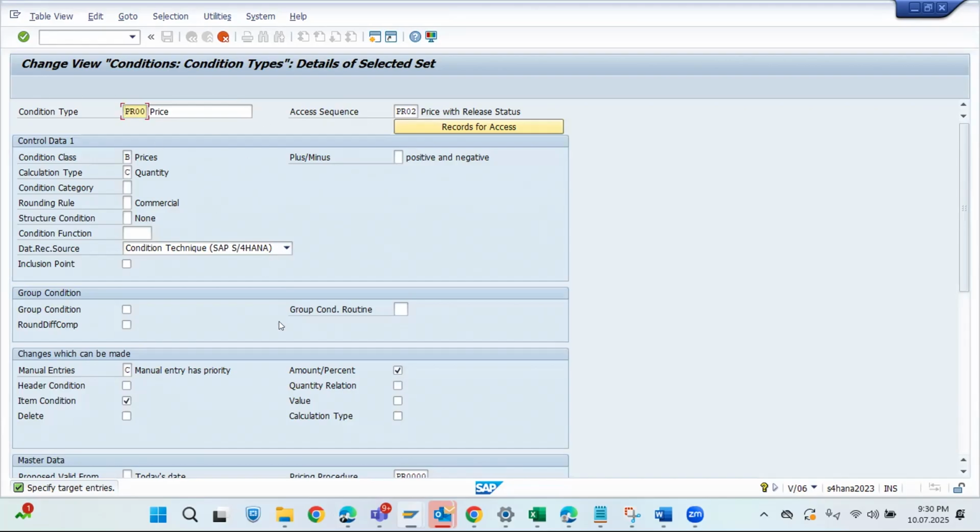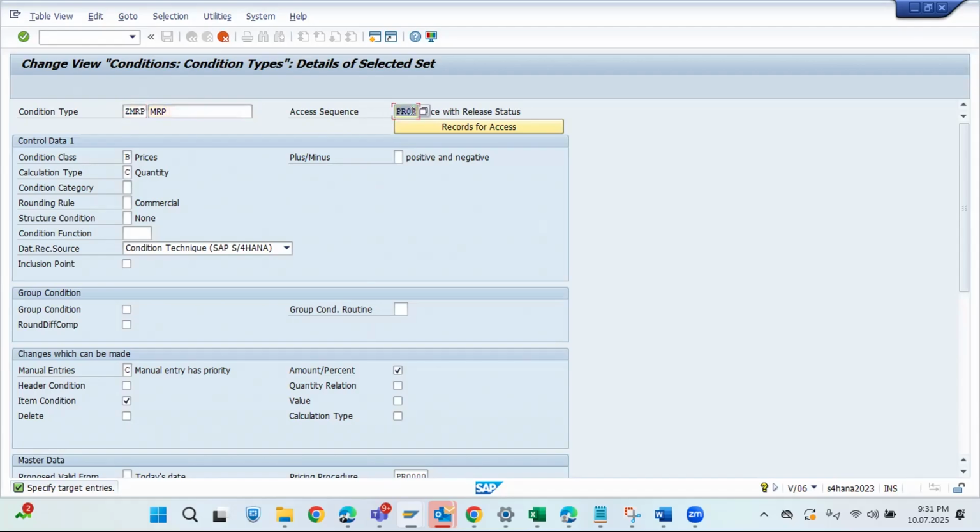Okay. So here we need to create the condition type for MRP. So what can we keep? The condition type ZMRP. Why are we using Z? Generally Y and Z are used for customer-defined condition types, so for understanding the custom condition type, we can use Z. Got it? And we can keep the description itself.